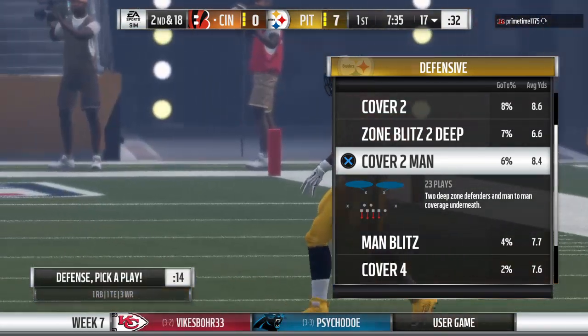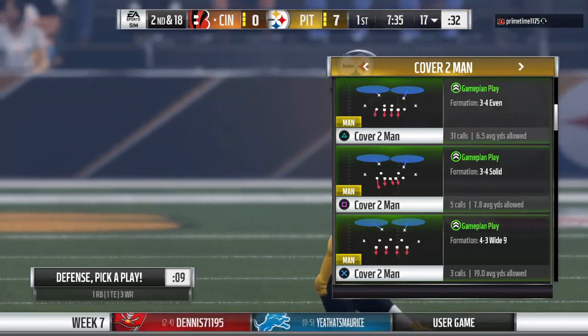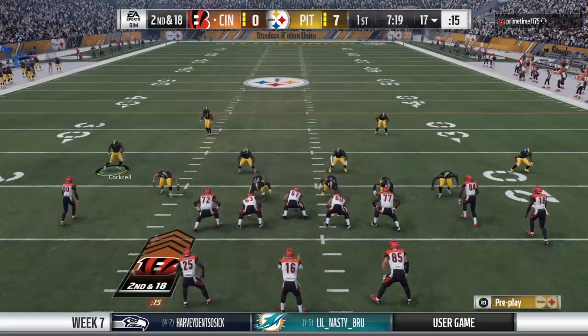And I would think that running the ball would be paramount here because it's a different team they're facing, but they watch the film as well. So they'll take many of those same principles and try and apply them in this game to see if they fixed what was wrong with them in the last game.